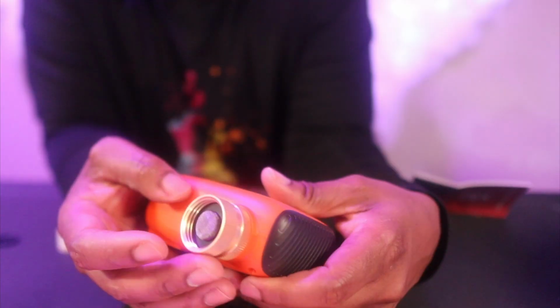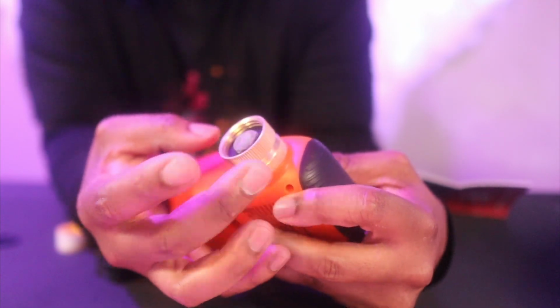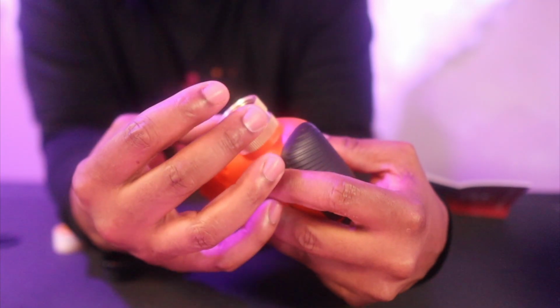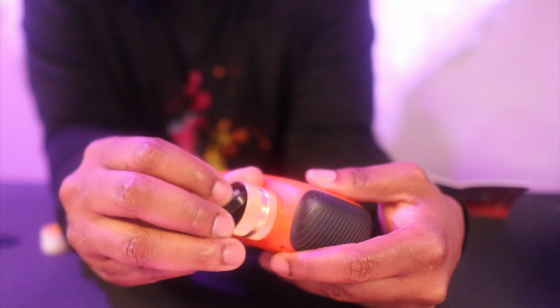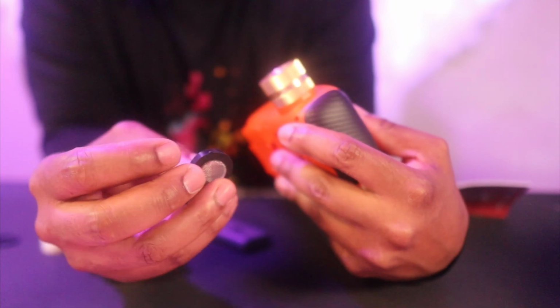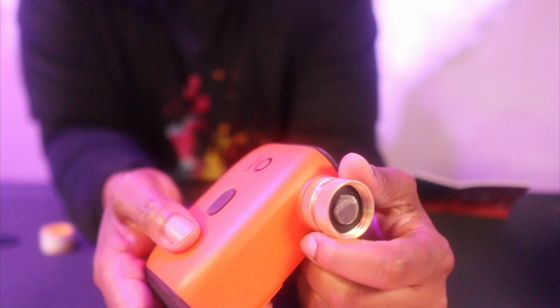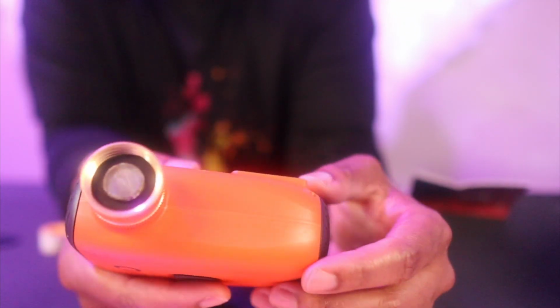And then of course you hook this up to your spigot and it has a filter right here to make sure the water coming out of your spigot is clean. All right, so that's the filter right there. You can take it out, clean it if it gets dirty, and then you put it back in, and that's it. So if you suffer from low water pressure and stuff like that, make sure you check your filters, make sure they're not dirty. So we have AA, it seems like 2 AAs, and that's it.